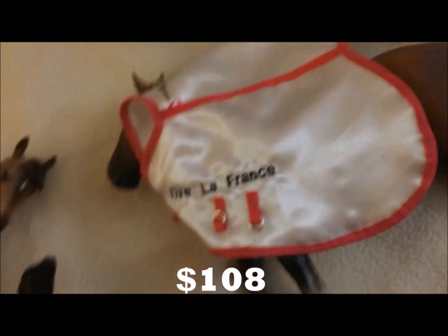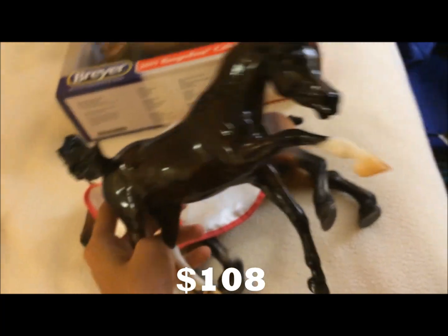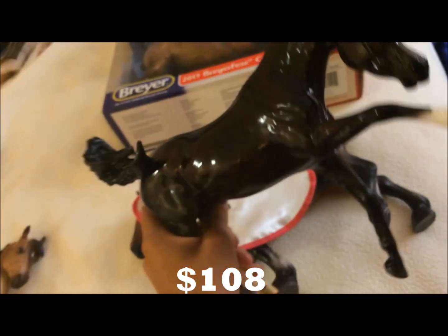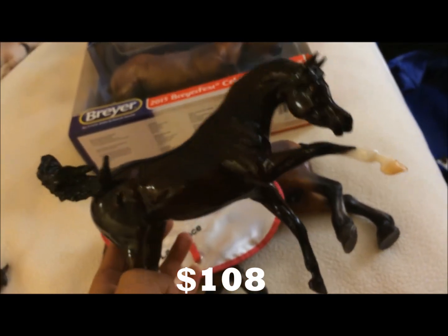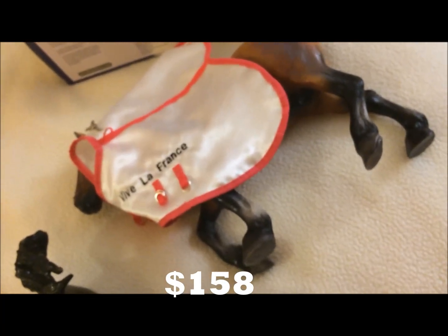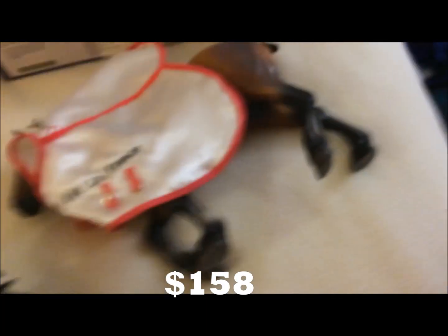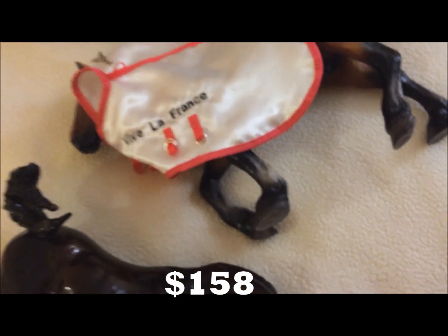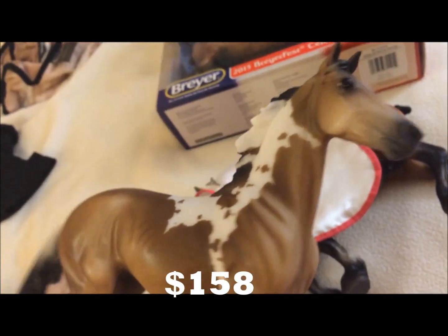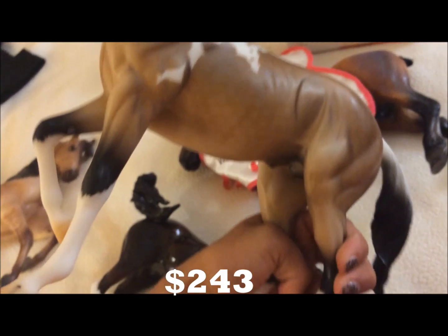The next thing I did was a special run ticket from 3 to 4. This is the first special run I got — it's Ganache. Mine is almost black; unless he's in really bright light you'd think he's black. He's got very very faint dappling. I really like him. He was $50 or $55. By 3 to 4 I knew who the Quelle Surprise was — it's a Lonesome Glory with four variations: an Appaloosa, a paint that looks like Hidalgo, a buckskin Tobiano, and a Cremello. I didn't like any of them except for the two paints, so I'm very happy I got this guy. His dappling is perfect. He was $85, he's LSQ, and I love him so much.